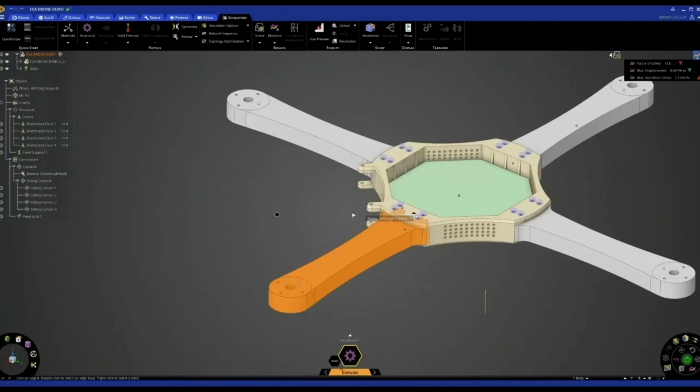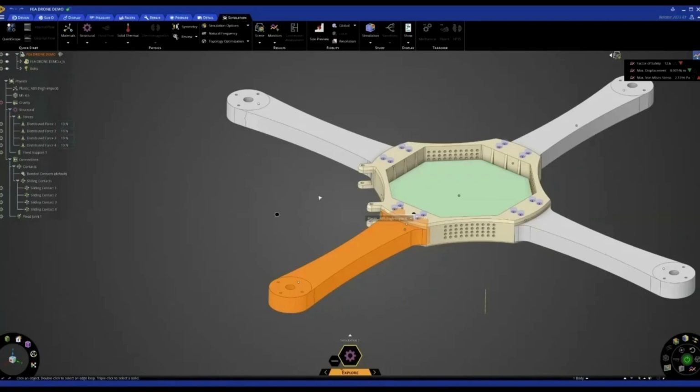One thing to note when doing topology optimization is it doesn't always have to be about weight savings. You might actually be looking to improve the stiffness of your parts, or other objectives, or target frequency and stuff. So it doesn't always have to be about minimizing mass. Potentially you might be looking to increase stiffness and other objectives.